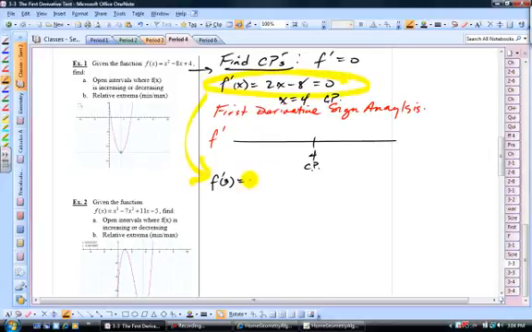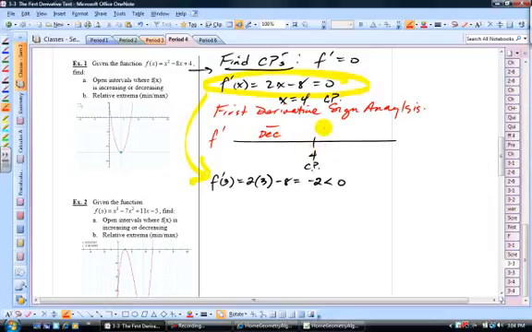Okay, so let me start over again. F prime of 3 is 2 times 3 minus 8, and that's 6 minus 8, or negative 2. That's obviously negative, or less than 0. And so what we do is we symbolize that by putting a negative sign here. And so what's happening to the left of 4 here is that the function is decreasing. Okay, it's going down as you approach 4.